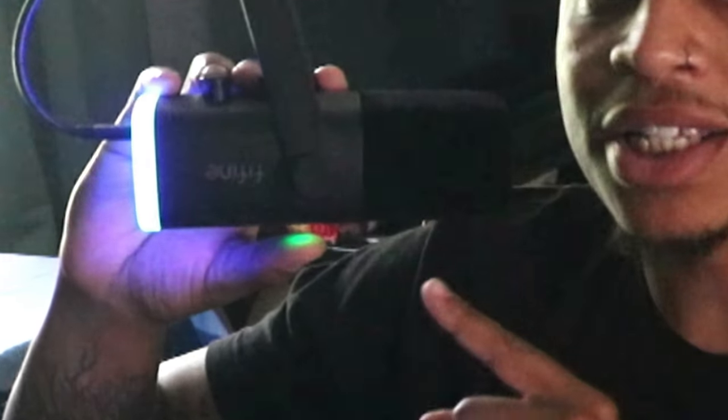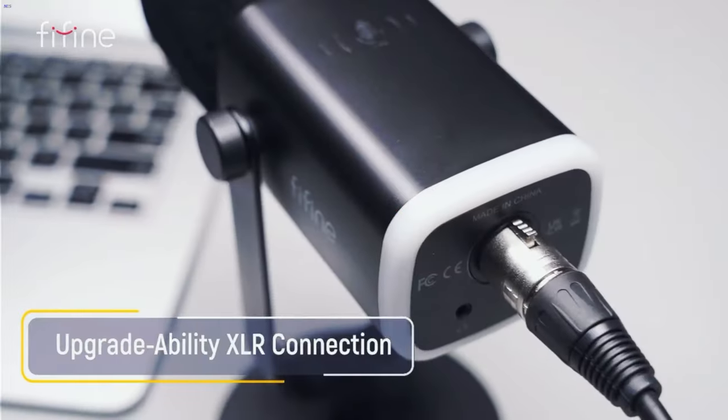You can also mute the microphone whenever you see fit — I can mute mid-conversation and then come back, as you can hear. The indicator light on the underside is green when the microphone is on and working. That's a good option if you don't have a separate mute control. I'm still deciding whether I want the mute button facing top or bottom since I like to move my mic around.